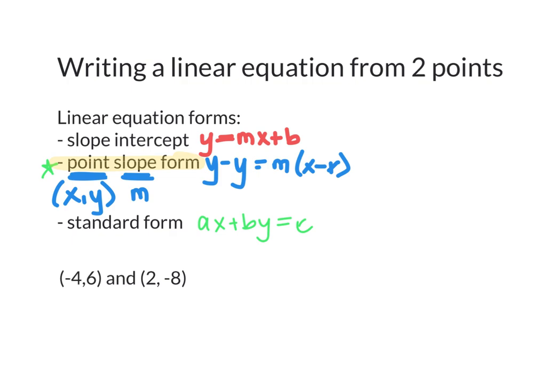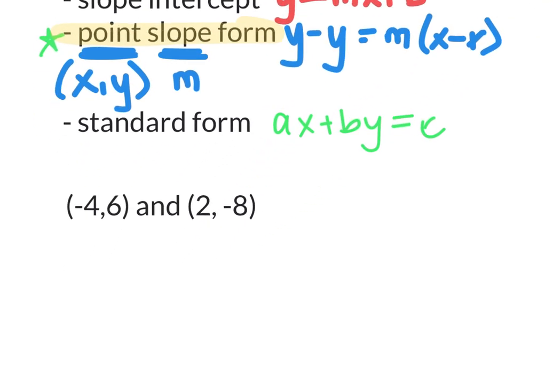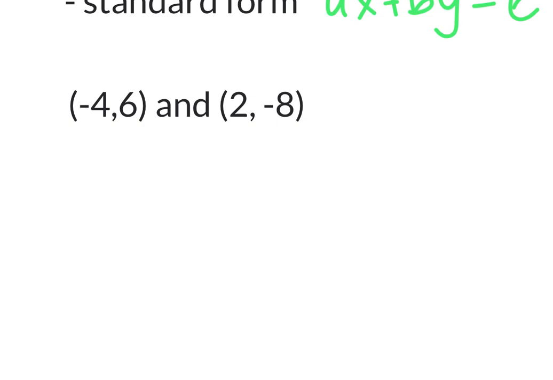So notice this example that I've given you down here at the bottom starts with 2 points. So I actually have 2 points, but I don't have a slope. But we do know a slope formula, which is y2 minus y1 over x2 minus x1. So what I'm going to encourage you to do is pause the video real quick and find the slope between these two.